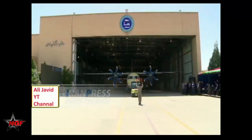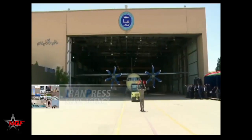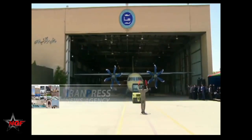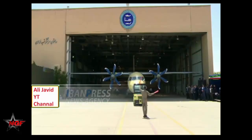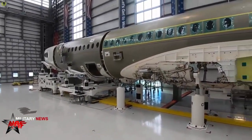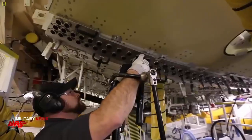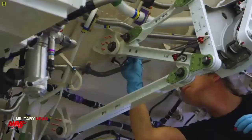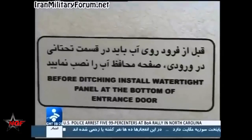The Antonov An-140 AEW version would be equipped with a rotodome and a yet-to-be-determined surveillance radar. Iran had an urgent requirement for at least a dozen of such aircraft due to its diverse topography. Iran and Ukraine signed a treaty for the production of Iran-140 planes in Isfahan in 1995. The first HESA-produced Iran-140 was completed in 2001, but the company had yet to find a domestic customer for the aircraft, which was being seen with skepticism by Iranian civilian operators.